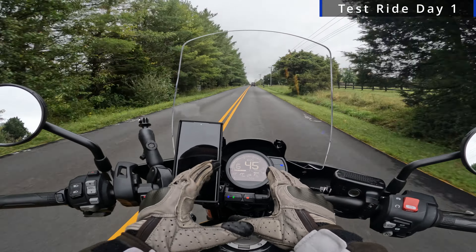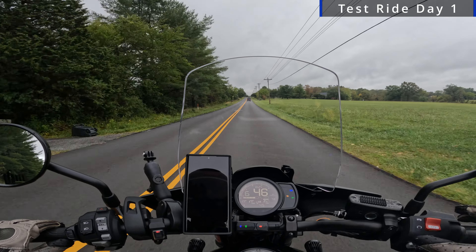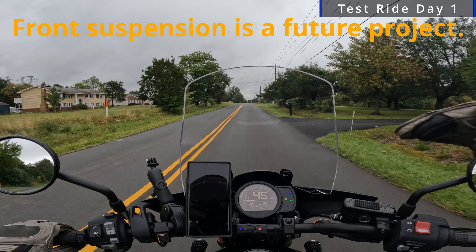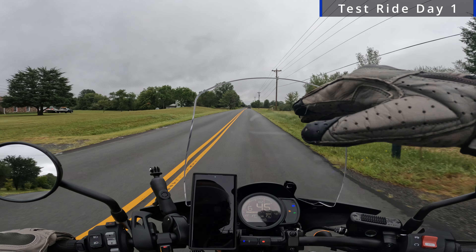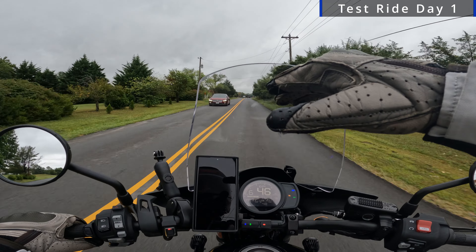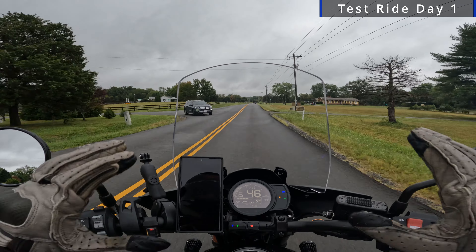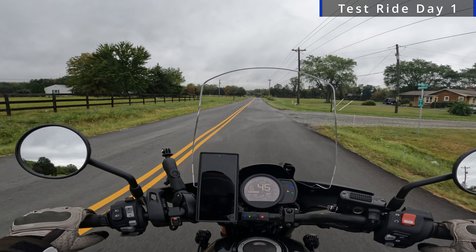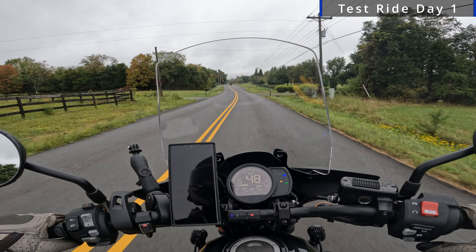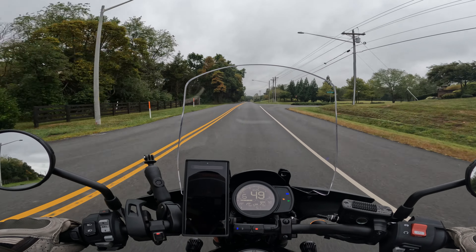I've got four miles on it. The very first impression is you actually feel right away that there's a difference between the front and the rear. The dampening is working — in the rear you don't feel that continuous bouncing. When the stroke goes down and comes back up, that's it — it won't keep oscillating. Over the bumps, I do feel a difference. I'm deliberately trying to find road imperfections, slow bumps, and faster bumps to test it out.